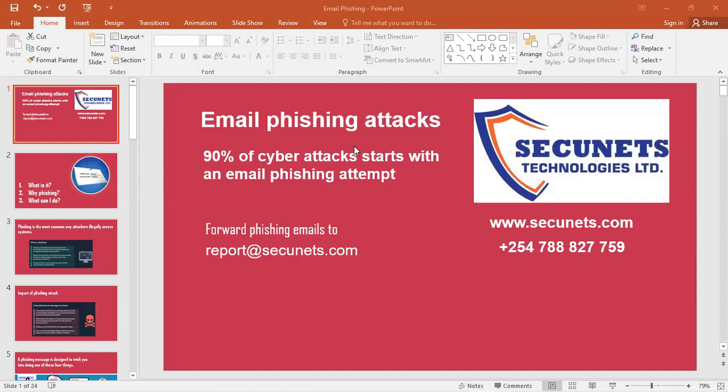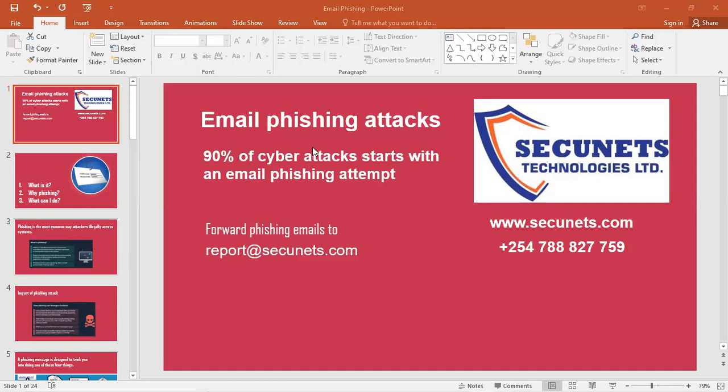So the attacker will trick you to quickly change your details, and without knowing, you click on a link attached to the email, and then you end up giving out your details, which can further exploit you and expose more of your information and confidential information.